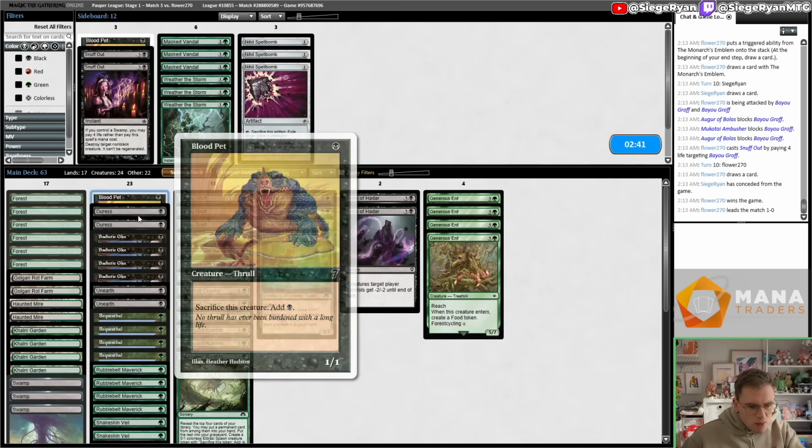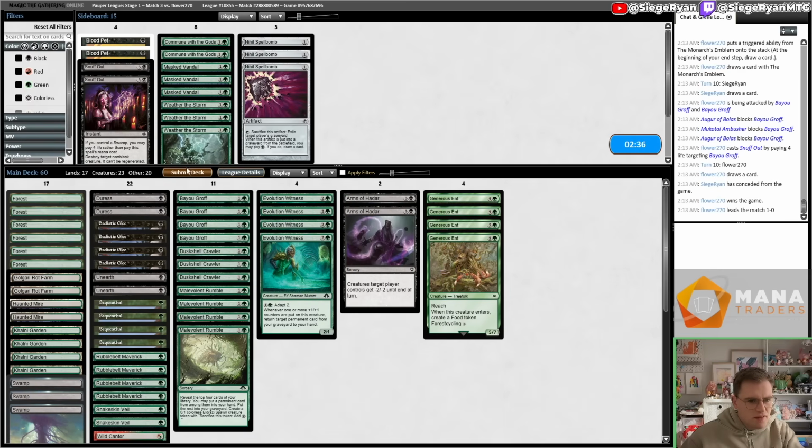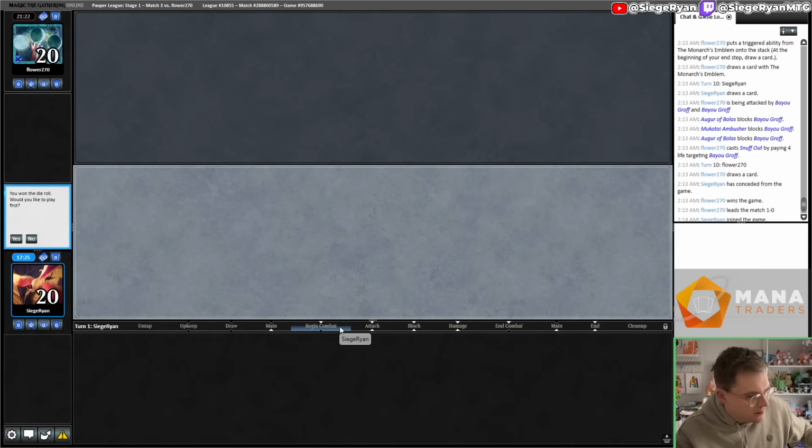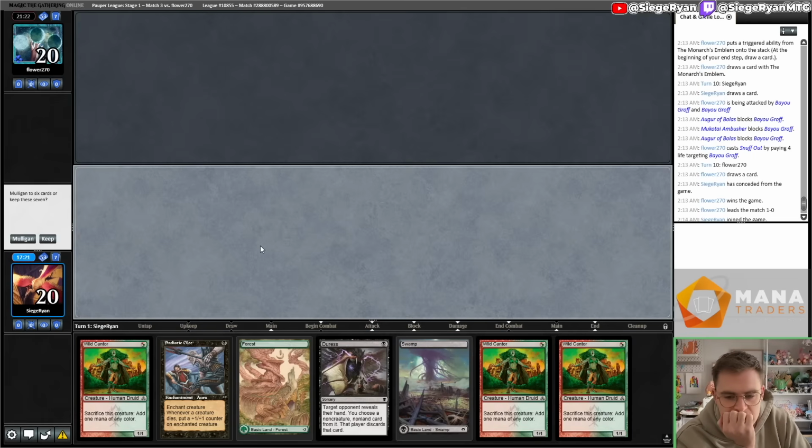Probably don't want to go as hard in the combo, so I'll cut the Blood Pests. I think the Communes are a little bit worse as well, and I think we just run it like this. We'll still keep everything else in, you know, Unearths and what have you are still pretty good. Alright, we want the die roll. Let's see what we have here.